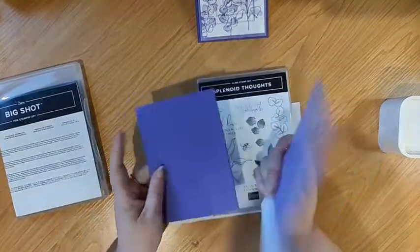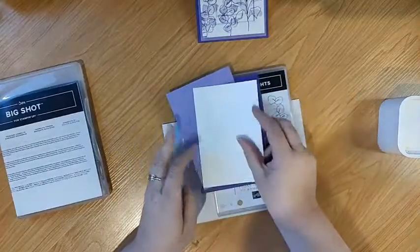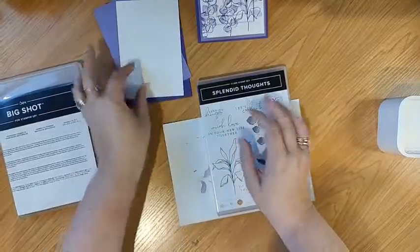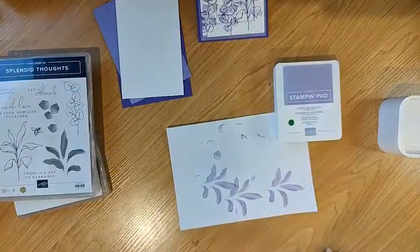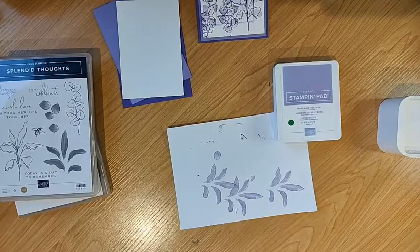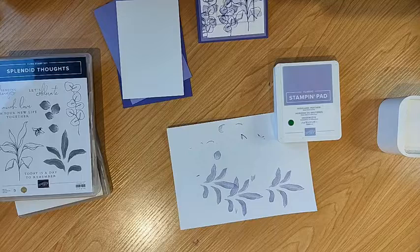So I've got a piece of Gorgeous Grape, which is my base, a piece of Highland Heather and a piece of white, and we're going to just start by stamping. And I've got Highland Heather and Gorgeous Grape stamp pads. I'm just going to get some blocks.